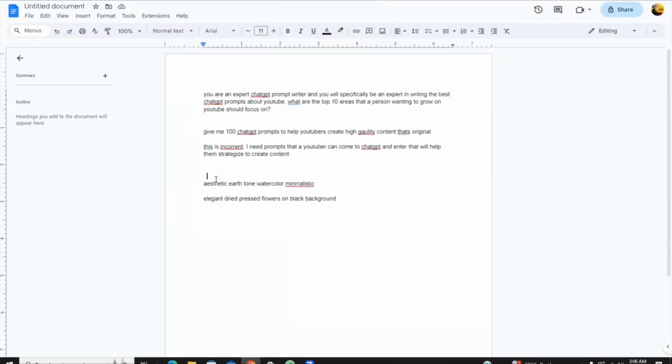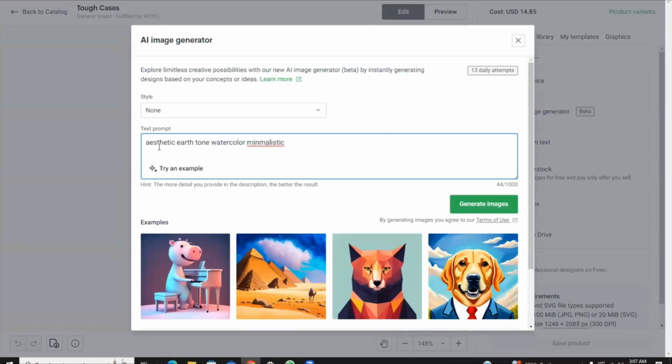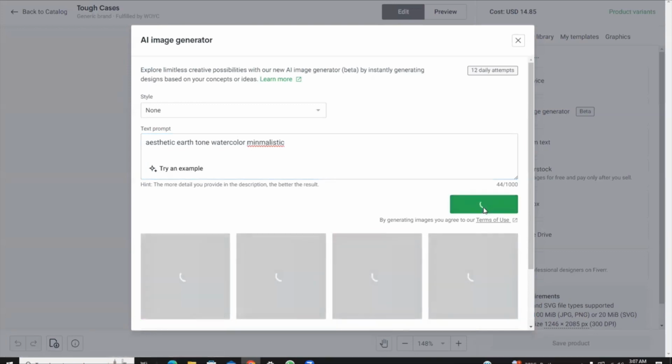So what I need to do is to copy the prompt, then come and paste it right there and generate. You don't need to worry. I'm going to be dropping this prompt and the description for you guys to actually use it for free. So I've pasted the prompt. So what I need to do is to come right here and click on generate image, and you can see the magic that's going to be happening right here.